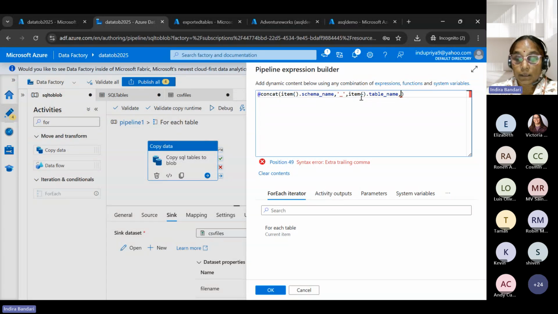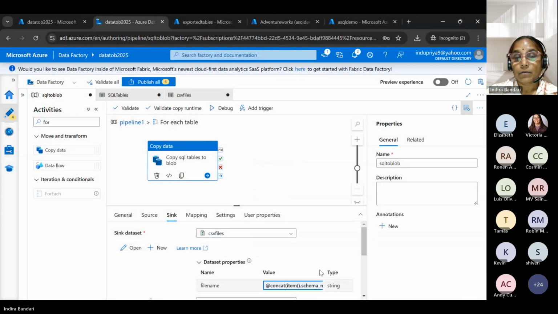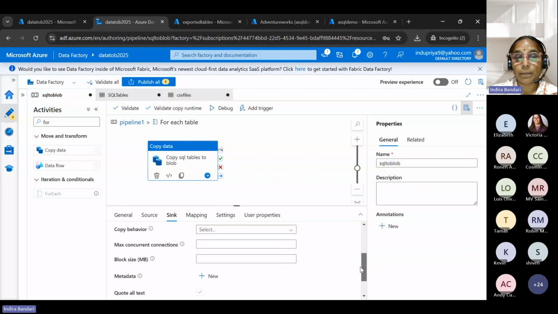That will give you the file name dynamically.